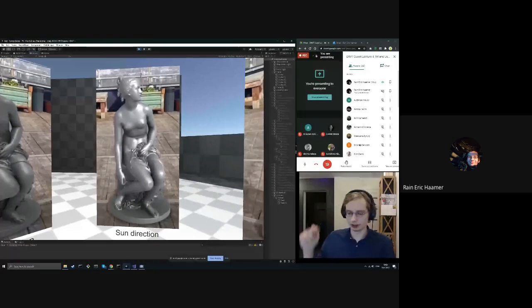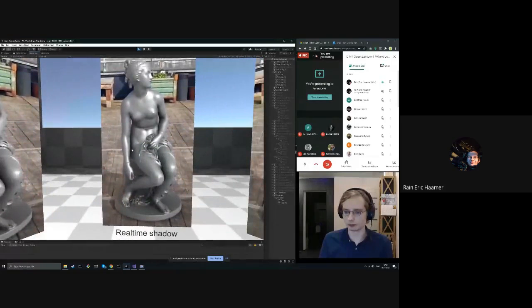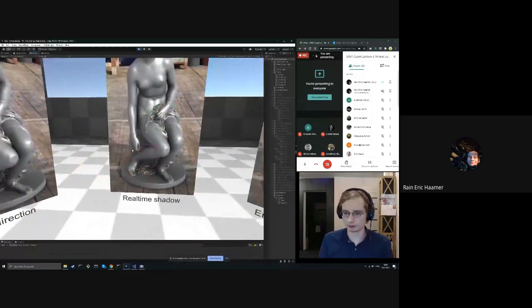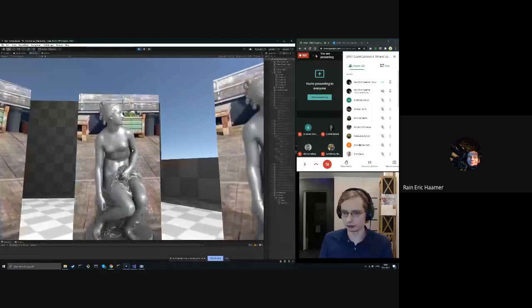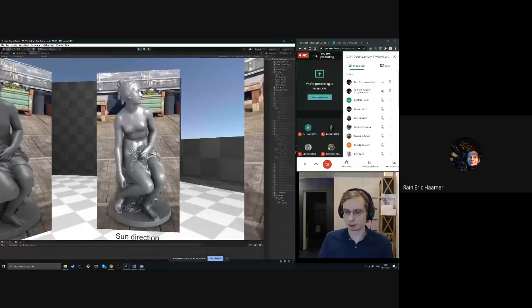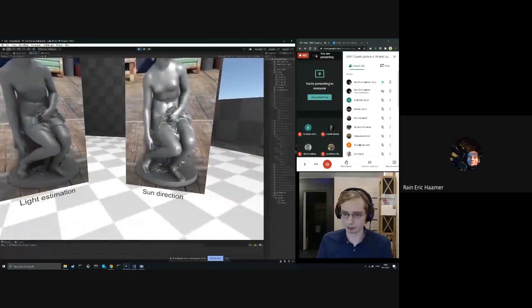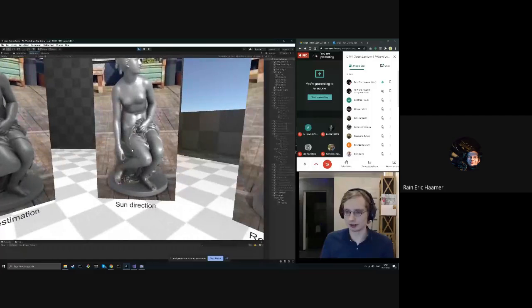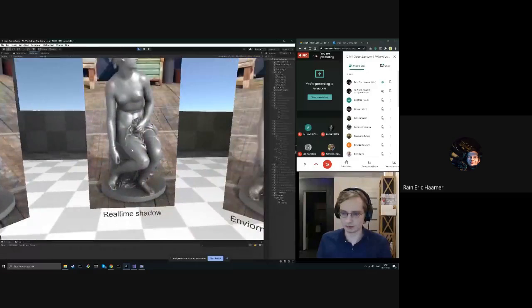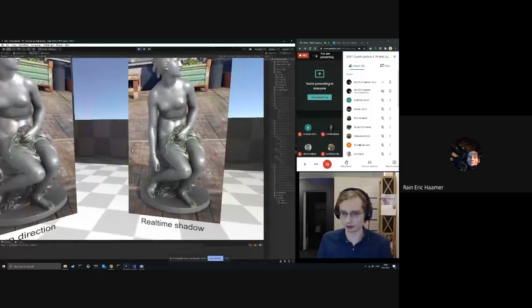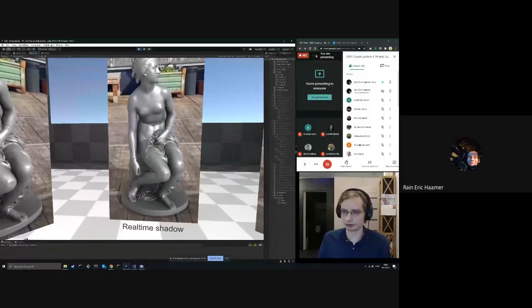This one estimates that the sun is coming from behind. Based on the sun direction estimation, we can also get real-time shadow direction estimation. In this one, the shadow was just here at the bottom. You can see the light is coming from behind and from the top right, but there's nothing behind the model that would indicate that the light is actually coming from that direction. While here, a real-time shadow is applied to the back of the model that also follows this light direction.